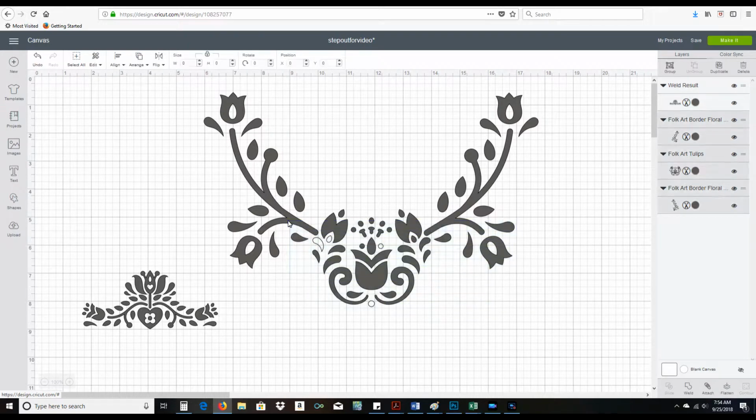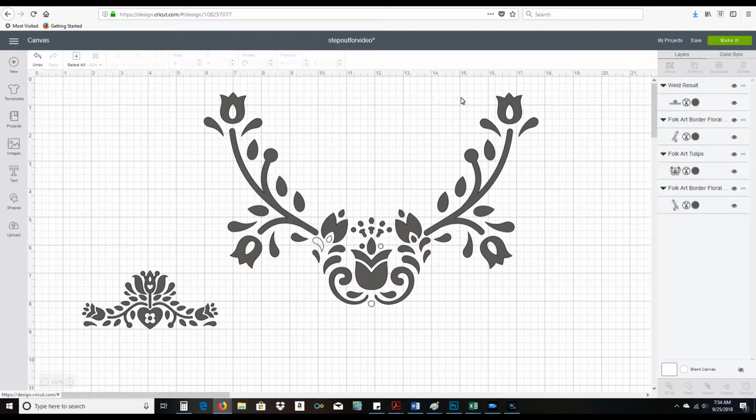I think I weld it here, but you could just attach it, and that way you could detach it and make it 3 different pieces again if you wanted to. But anyway, I drag across the 3 pieces to get them all to be together, and then I can weld or attach it. Either way, it'll make it so that they stay together and so that they're together on the mat also.